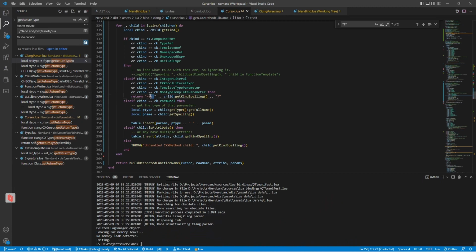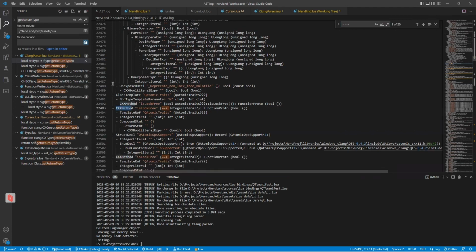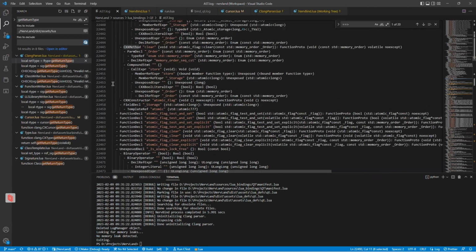Okay, so if we simply search for this symbol, we should find the location where we have this indication. So is lock free? Is lock free in the method here, which is in what?